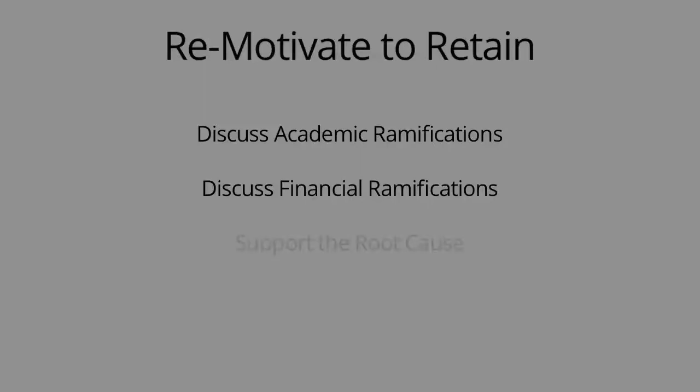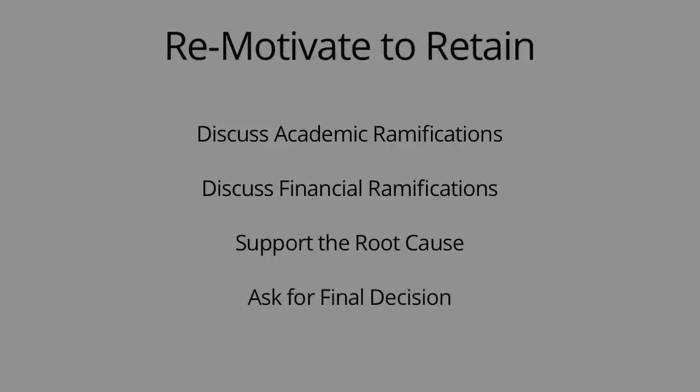3. Support the root cause. Assist with potential solutions that can keep the student on his or her degree path. 4. Ask for a final decision. Confirm the information you have is correct about the student's decision to either proceed with the withdrawal or drop process or stay enrolled in his or her courses.